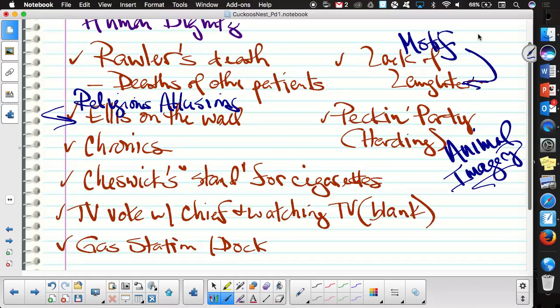Just like a different thought, like with the TV, could you say irony because they're watching it even though it's a blank screen? You said irony? Yeah. Sure. And even after, Chief kind of even makes a comment, because this is at the end of part number 1, when that event occurs, you got a whole bunch of patients who are sitting around a TV saying absolutely, what do they say when they're watching TV the first time? Nothing. But what's happening to them?